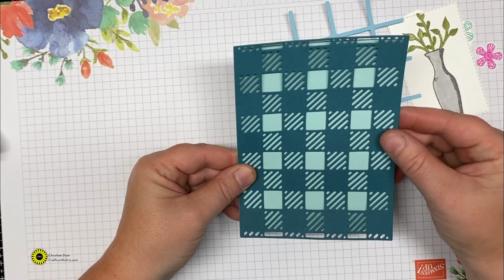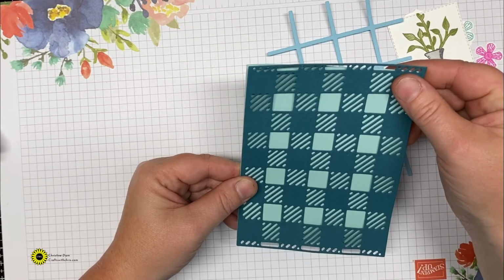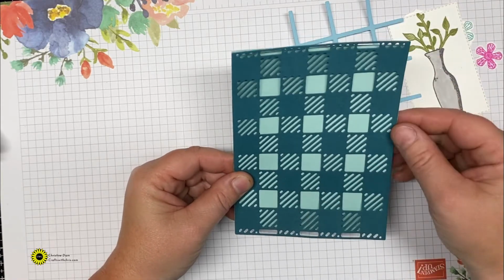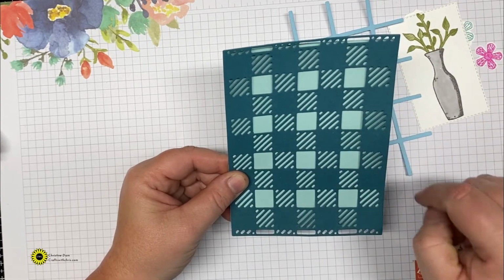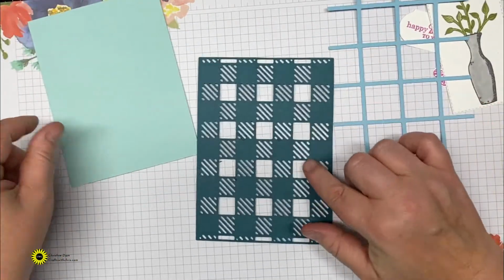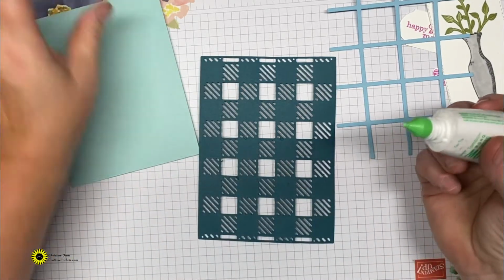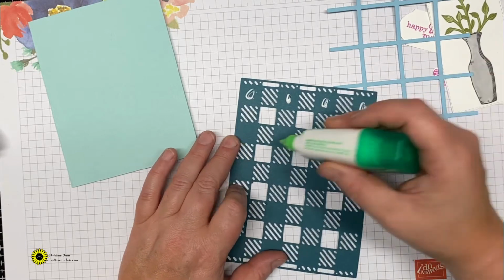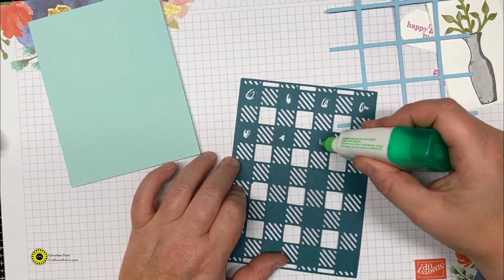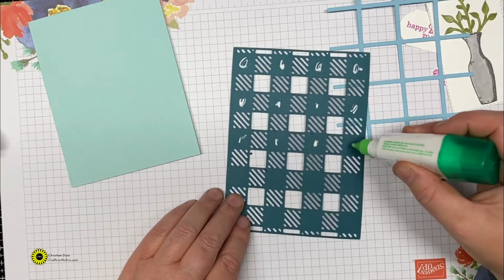You could run it through your dies, but the problem is if you don't center it properly, then it's going to be off on the front of your card. So I just found this was easier to glue it down and then just trim it with my paper snips. And what I used to glue this down was the liquid glue. And all I did was put a little bit on each of the squares here and then just glued it to the card base. It's enough glue on there to hold it. You're not going to have issues with it coming up.